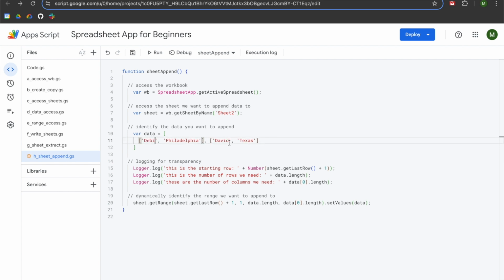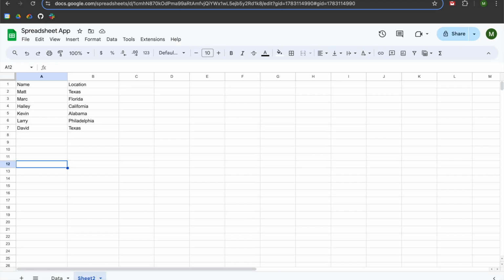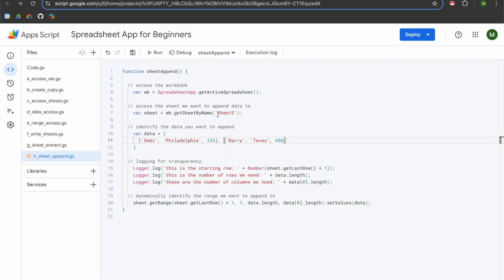So now what we're going to do is we are going to try another thing here, which will be appending more values. So let's just say that this is like an amount or something. So we're adding in an extra element to our array. And even though we're doing that, we're going to be able to write this, even though this will not have a header column over here. The reason I'm doing this is because I want you to see that the columns will dynamically expand.